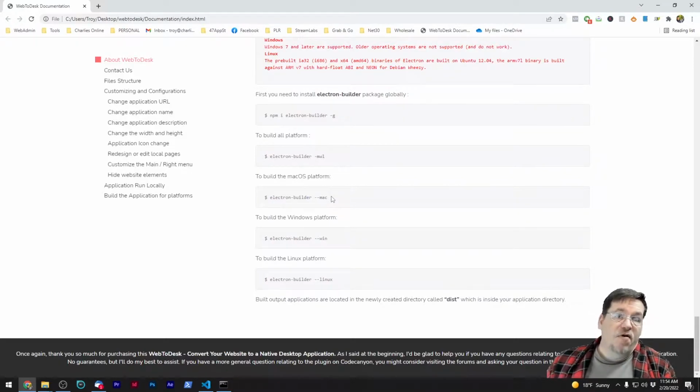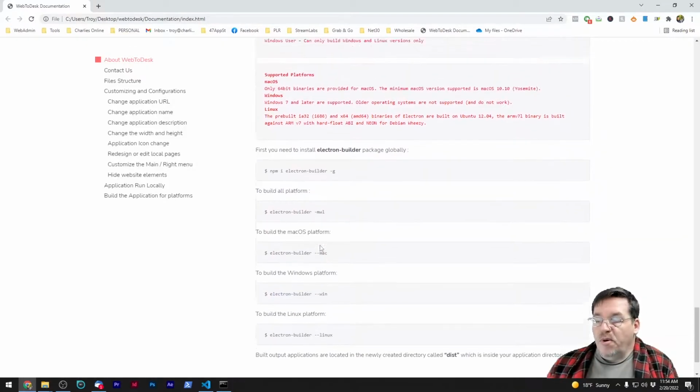But if you really want a Mac system, get a hold of me and I can build it for you for a small fee. I have a Mac. Or unless you know somebody with a Macintosh computer. Here's a Windows, which we're going to use here. And then you have the one for Linux. Same thing with Linux. You can't do it on a PC like this. You have to have something set up. We're not doing that. We're just working on the Windows one at the moment.